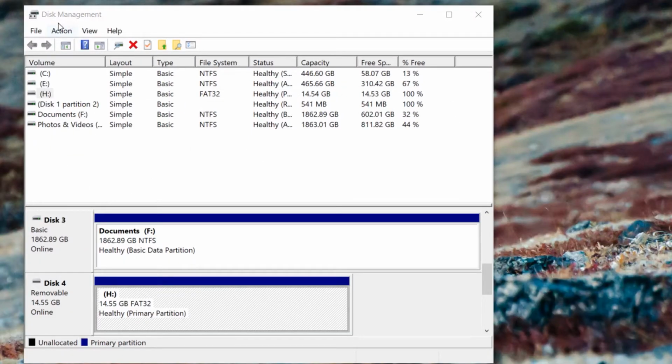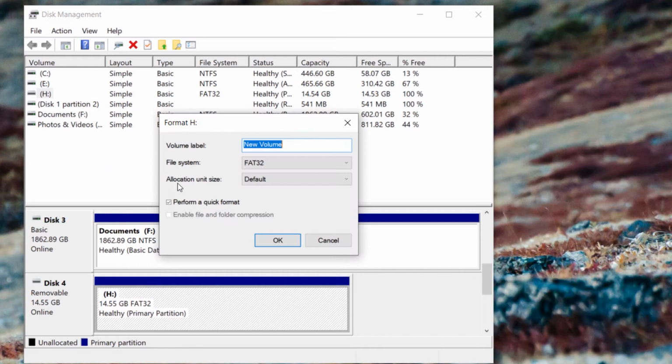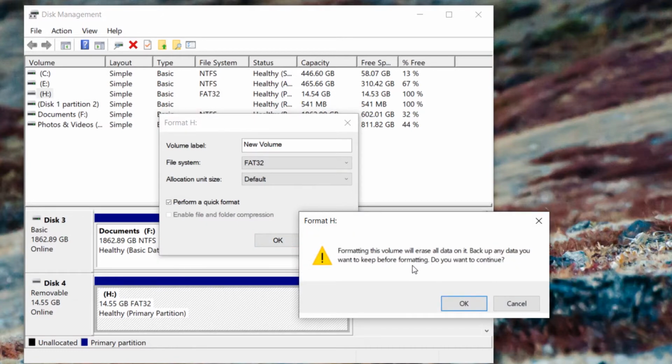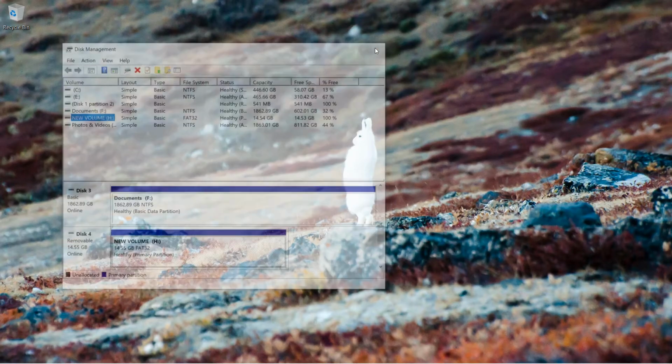If your disk management is able to detect your drive that you want to format, for example, this drive H in here, obviously make sure that you have selected the correct drive, then simply right click on it and then simply select format and then it will give you file system and allocated unit size default. You can obviously change that. You can also change this and you can also give it a new label. Then press on OK. Just make sure you have selected the right drive as I have always said. And if you're happy, press on OK. And you can see it has formatted it and it's now called New Volume H. So you can simply close this.